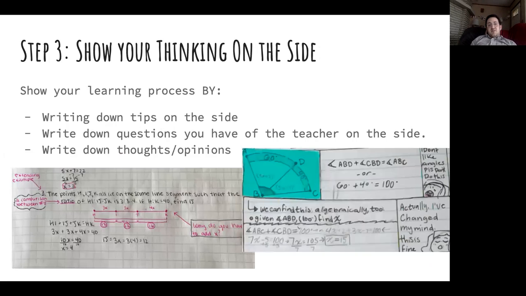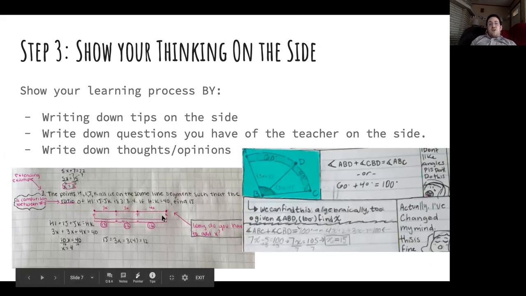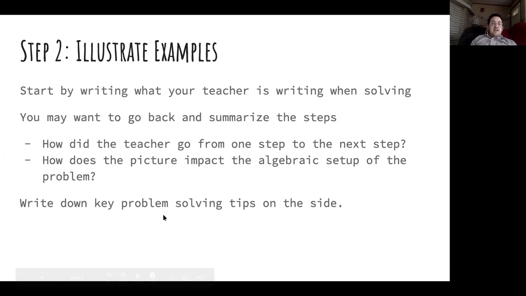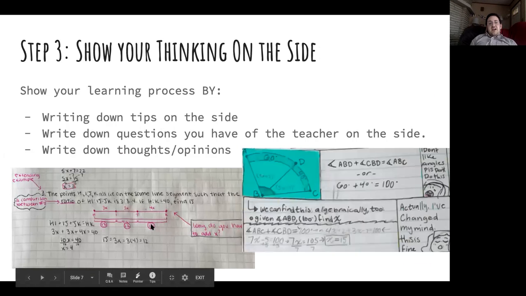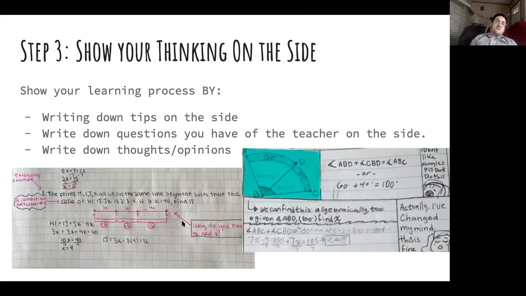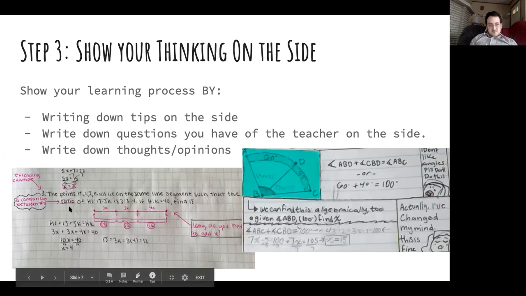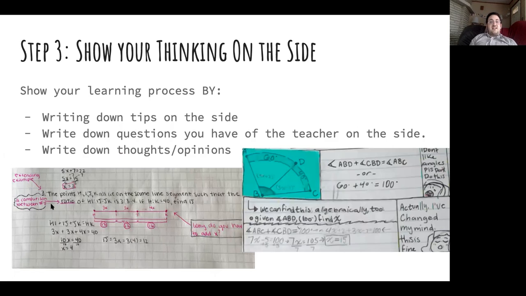And then step 3, this is, I would say, best practice: show your learning process by writing down tips on the side. If you have questions or maybe feel confused during note-taking, it would be a really good idea to actually write down questions that you have about the material on the side. And actually, when I read students' notes on Google Classroom sometimes, if I see that a student has a question, I even like to respond to their question. And you can kind of see that there's notes and observations in the process written in these notes.